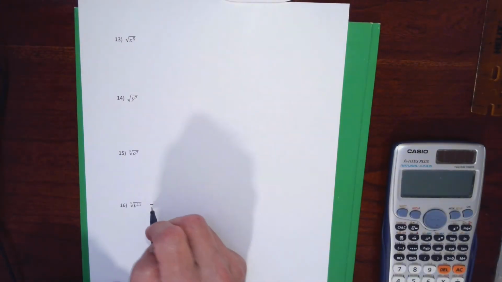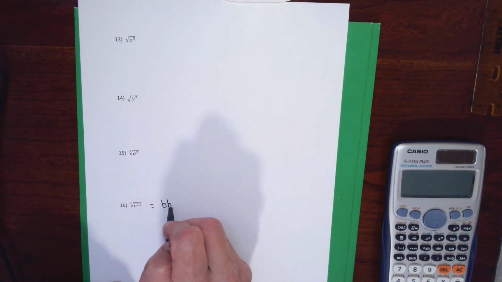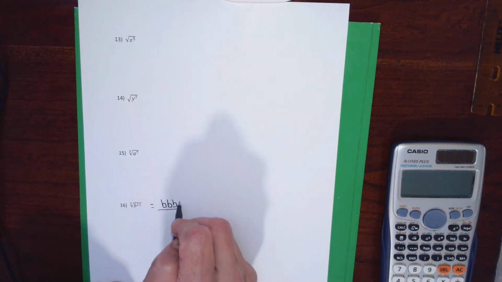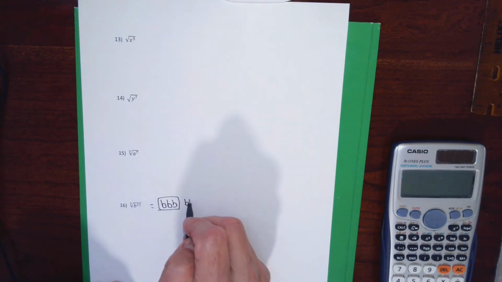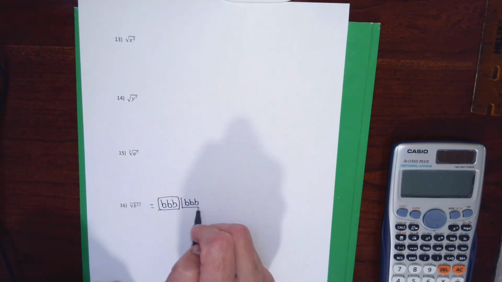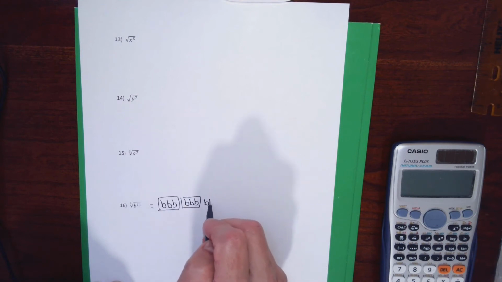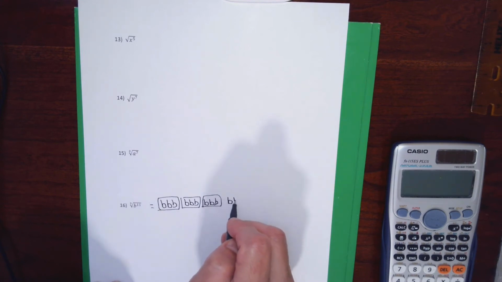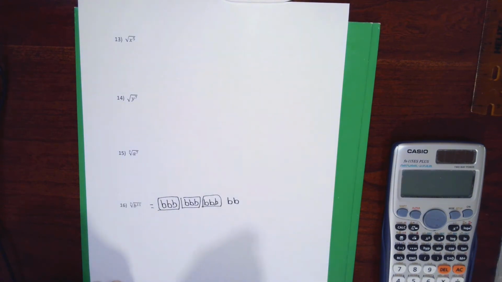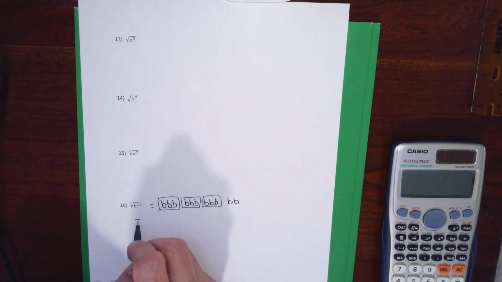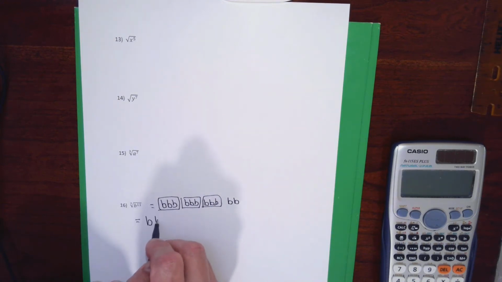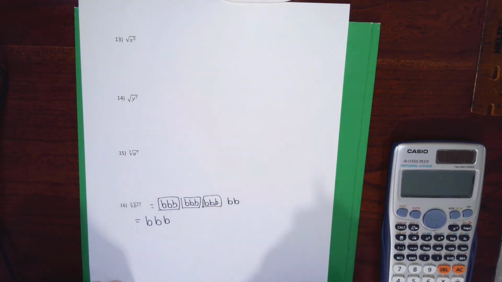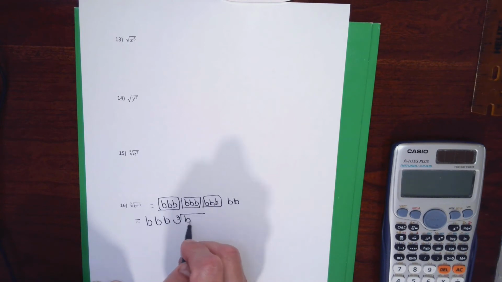16 wants me to reduce a cube root of b to the 11th. Let me make my prime factor tree. I need 11 b's. It's a cube root, so I'm going to form groups of 3. There's 9 b's, and then 10 and 11. So I've formed my 11 b's, making groups of 3 because this is a cube root. In front of my radical, every time I get a group of 3, I get one of those out front, and anything that's unboxed goes under my radical.